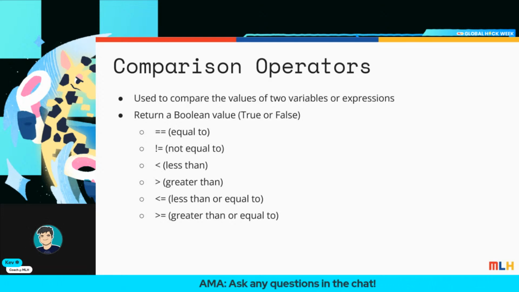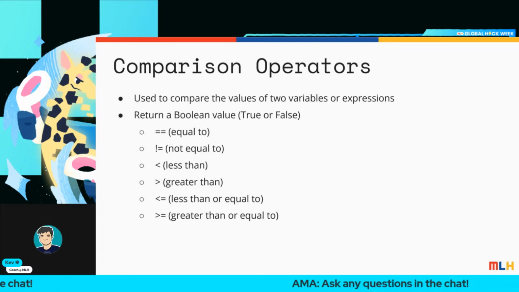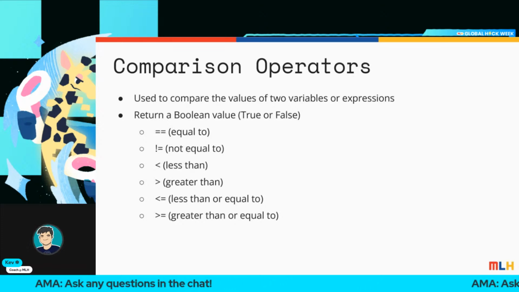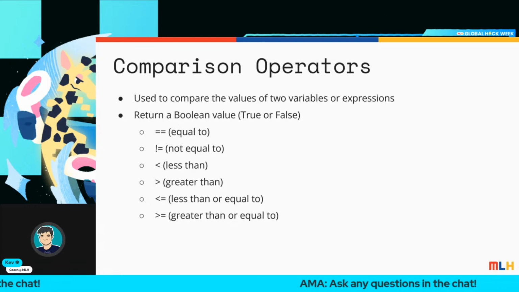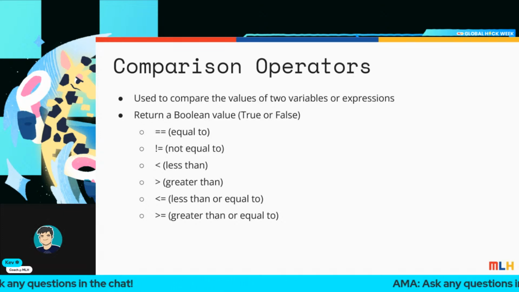But actually, for a funny lore, if you guys stick around for a lot of Glow Hack, we run a workshop or a mini event called No Light, and we write it as not light, and it's a pretty funny thing. So instead of just writing no light, we just call it exclamation point light, and that's why the exclamation point is there, because it just means it's not light or not equal to.